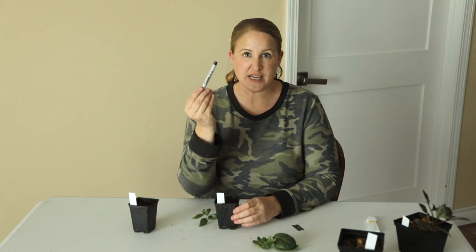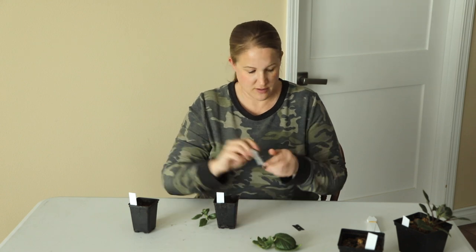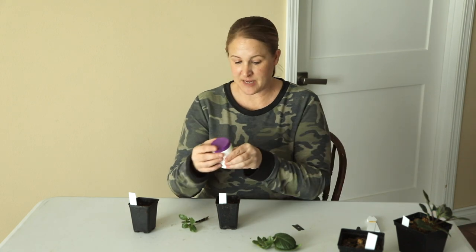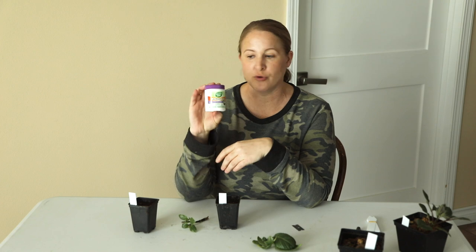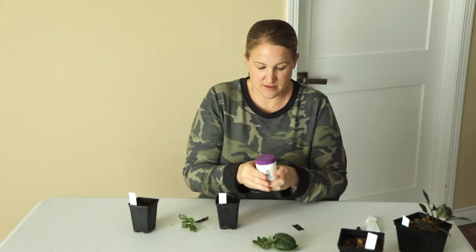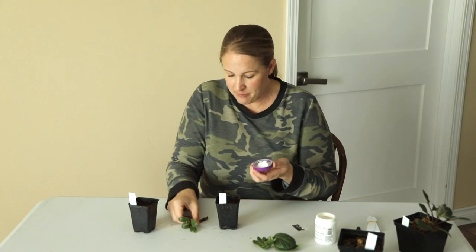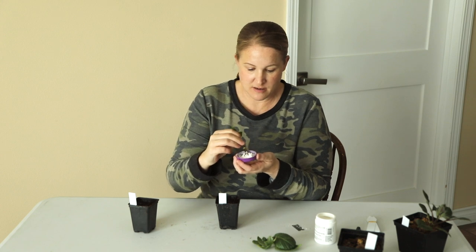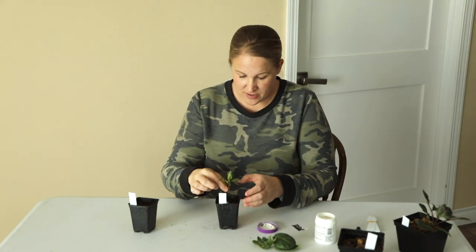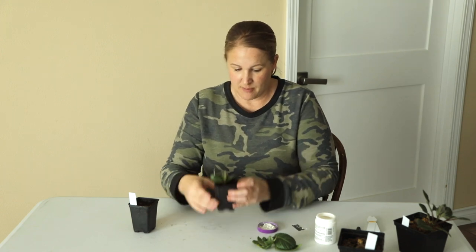Okay, so this is Linda's Baby. For an easy way to make a hole, I'm just going to stick my Sharpie right down in the pot, pretty far down, because this cutting is going to go all the way down in that hole so that the bottom of the cutting is close to the heat mat. Then I'm going to take my rooting hormone — this is called Garden Safe Take Root. I've had this for quite a number of years; I got it off Amazon and had been using it previously to root succulents. There are a lot of different brands out there, but it's a white powdery rooting hormone. I'm going to put a little bit in the cap, coat the bottom of the cutting all around, then stick it right down in the hole all the way to the bottom and press the soil in around it to hold it up. And that's it.